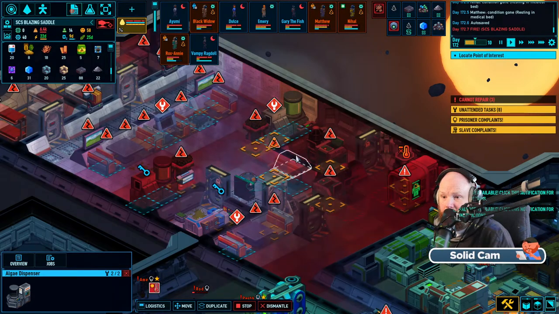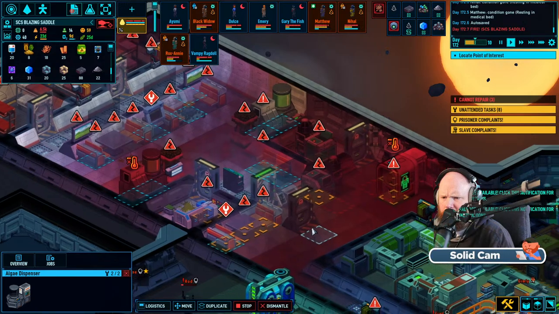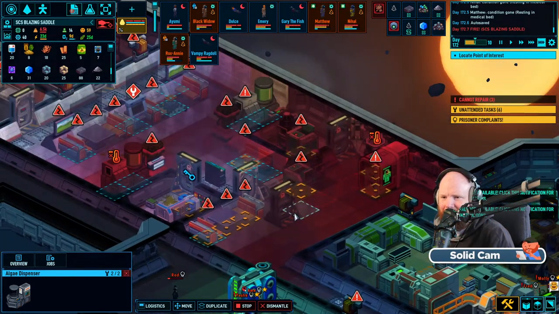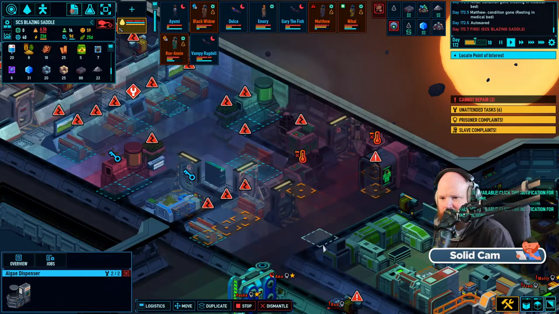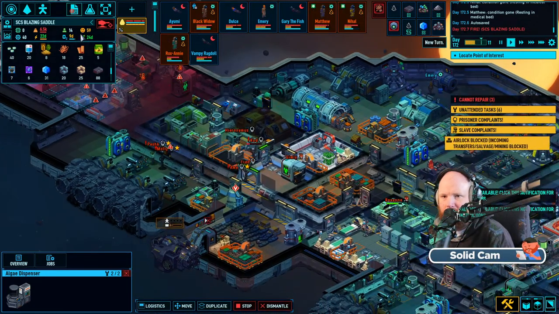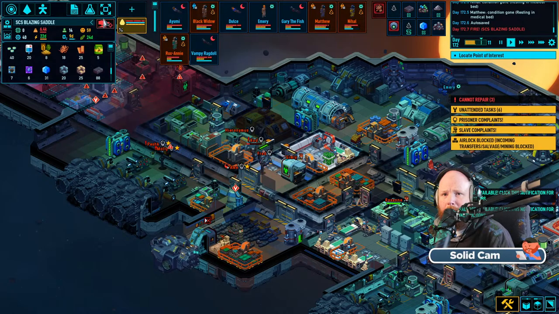Do we have a gas scrubber in here? I thought I did have one. I don't know. I'm not going to change the venting status because we actually want the gas scrubber to get that smoke out ASAP. Did I lose any prisoners? I hope not.